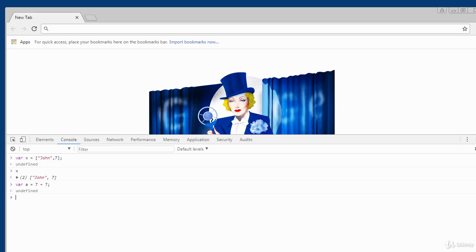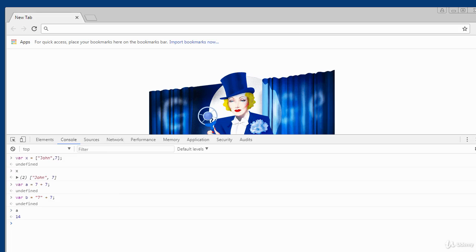And I create another variable. I'll call this variable b, and I'll give this a value of the string 7 plus 7. So I've got two variables now. If I call variable A it will return a value of 14, which is 7 plus 7.